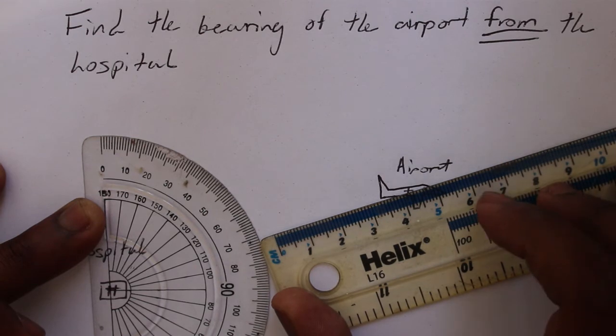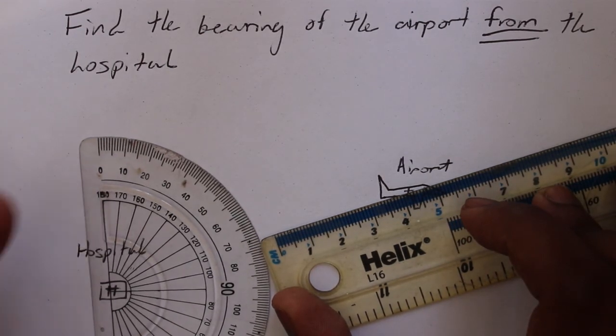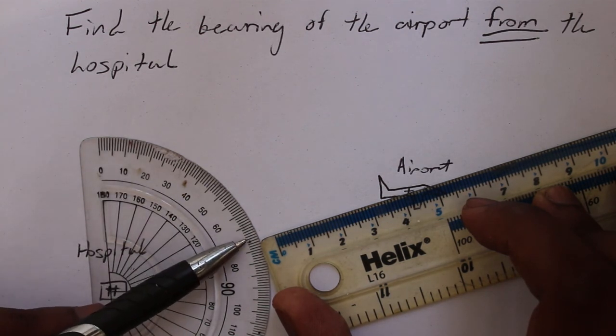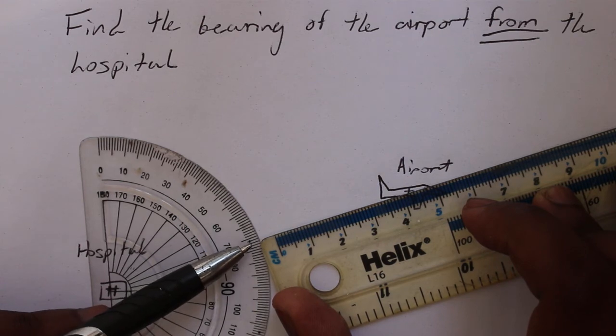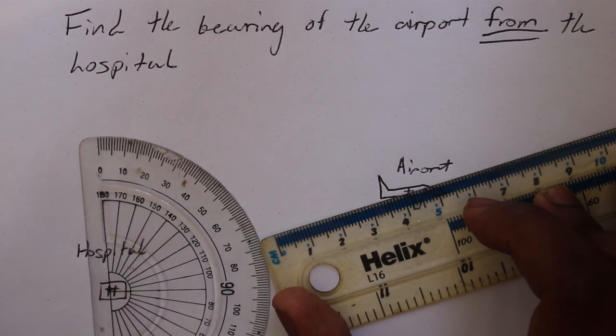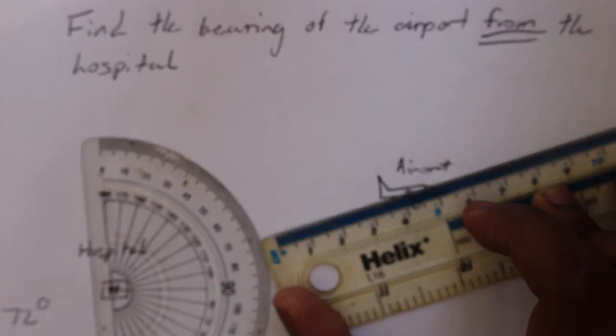And what we have here is we can see here we are going in the clockwise direction. Try not to move your protractor like I did. We see 10, 20, 30, 40, 50, 60, 70, and that is about 72, 1, 2. So there you have it. You have 71 - sorry, 72 degrees - and that is the correct answer.